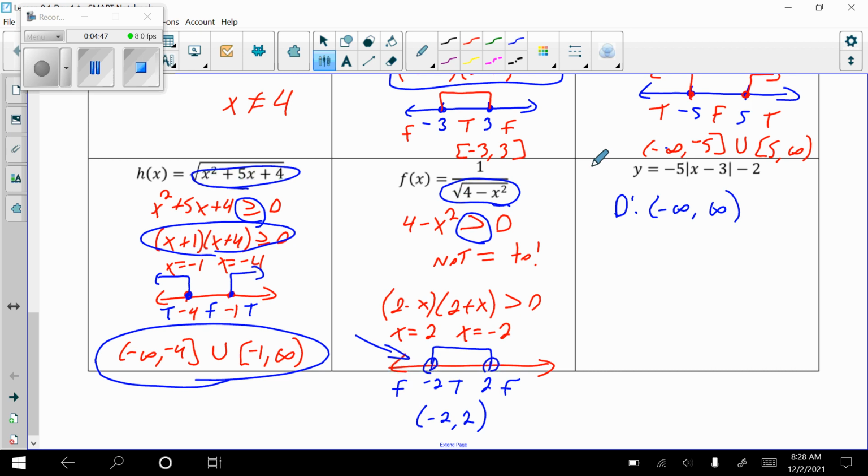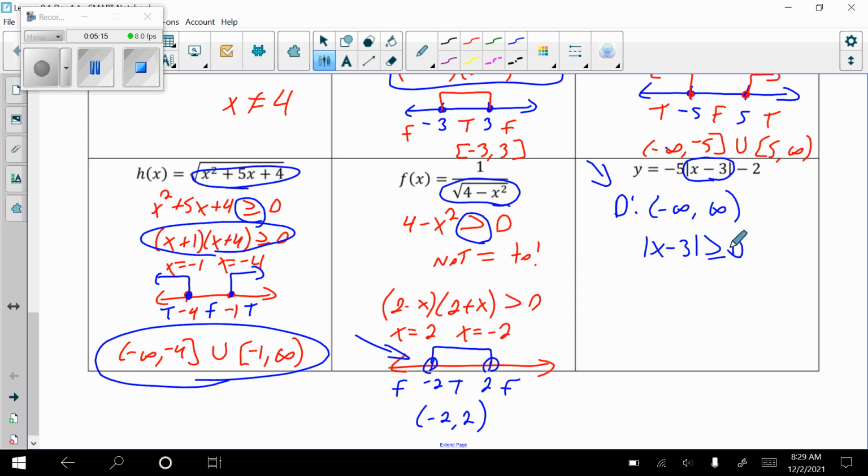Okay, I'm going to pause here and talk about this one. So I told you that the domain for this one is super easy, it's always going to be negative infinity to positive infinity. But let's focus on the range on this one. So let's dig into this. I know that this has to be greater than or equal to 0. So let's stop there and wrap our minds around that.